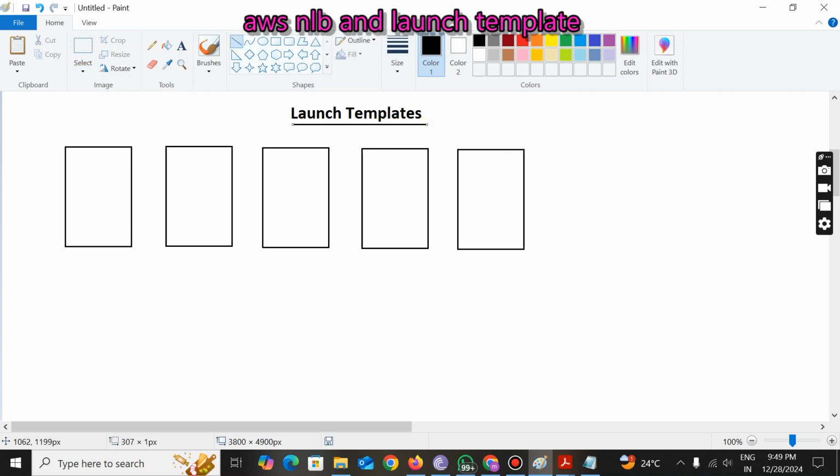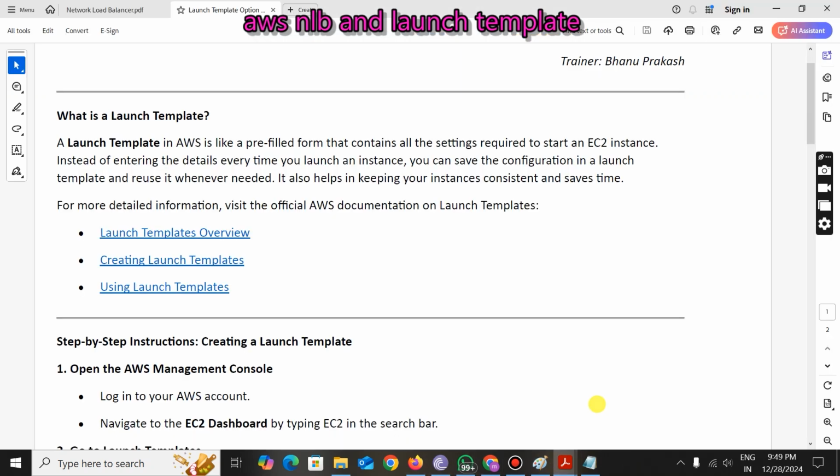we can create a template. It means that we can give all the configurations and we can create a template. By using that template, we can modify also at the time of instance launching, or else by the same template we can create n number of instances that we require. Okay, so see here, that's what it is written here.